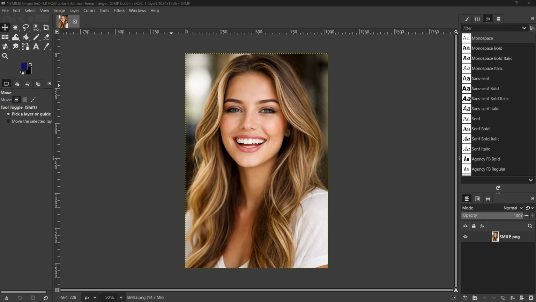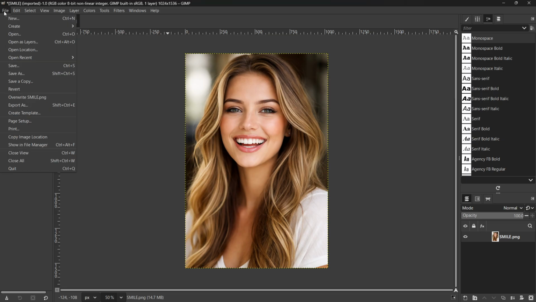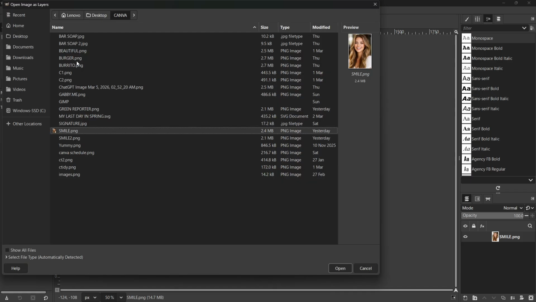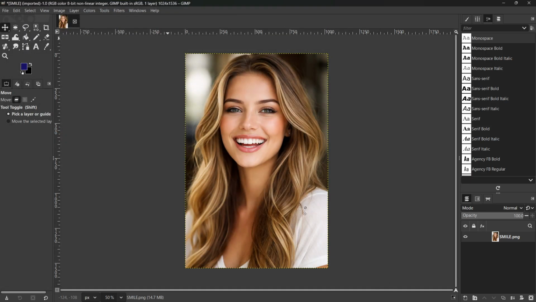Before adding anything, set yourself up for flexibility with layers. Go to Layer and click New Layer. Place different parts of your design on separate layers, one for the background, one for text, and one for images. Working this way lets you tweak each part without disturbing the rest, which is essential for clean, controlled edits.